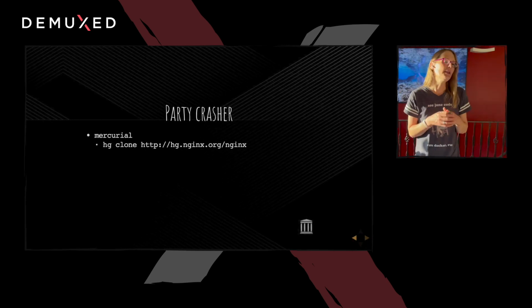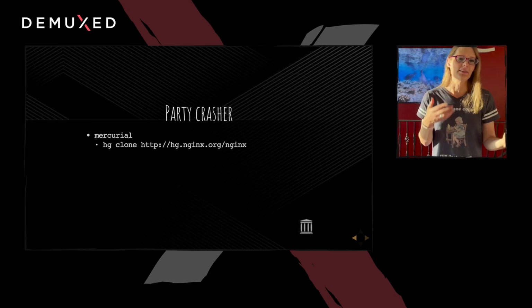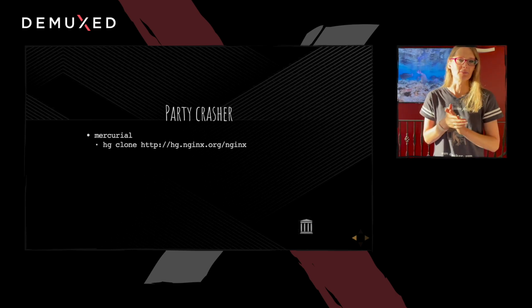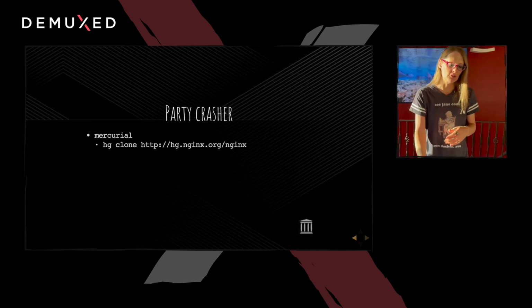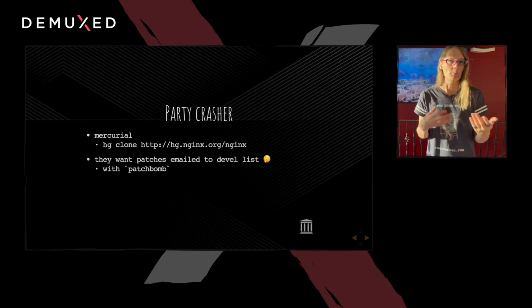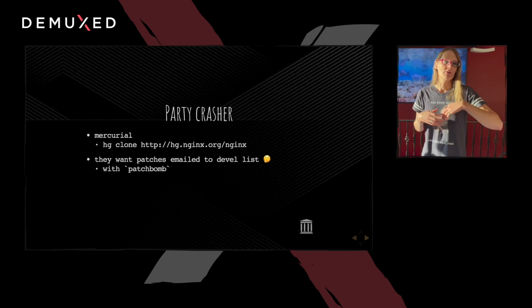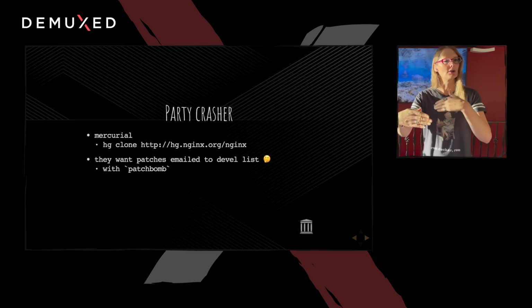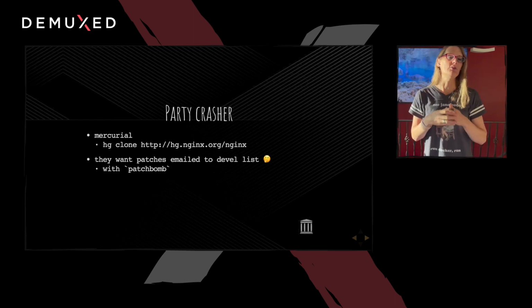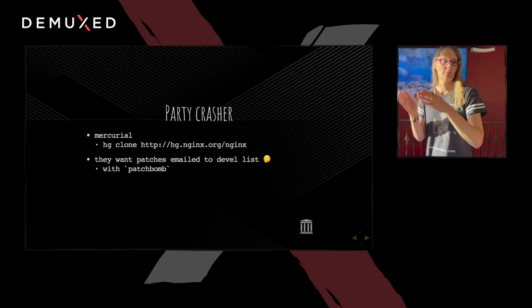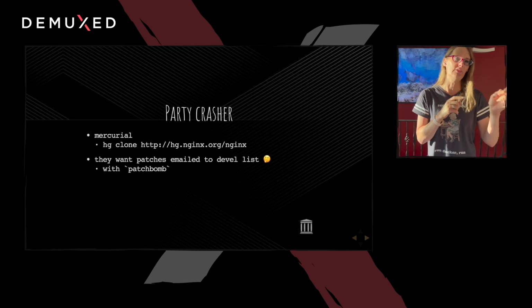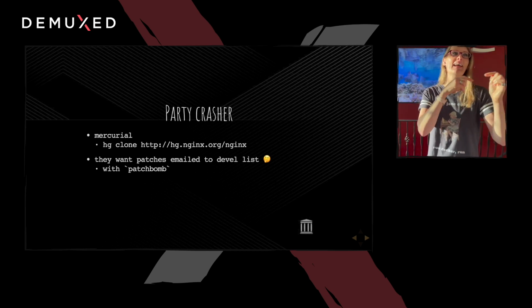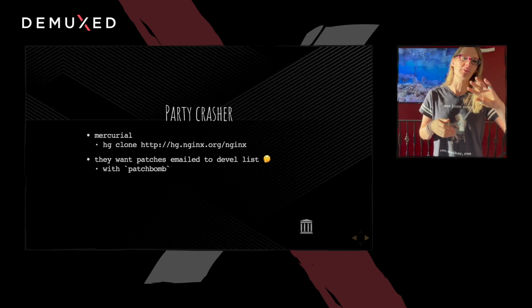So then I had to figure out how to get it to nginx. Nginx has its own way of doing things, as do a lot of places, no shade there. But they're using Mercurial, so I had to figure out how to use Mercurial. Never used it before, so that's a little bit of a barrier for me, but that's fine. They also want you to patch your changes as opposed to committing them to any repo. You use something called patchbomb, and you send your patches to a private mailing list of developers that is moderated, and then they discuss and potentially approve and commit and all that.